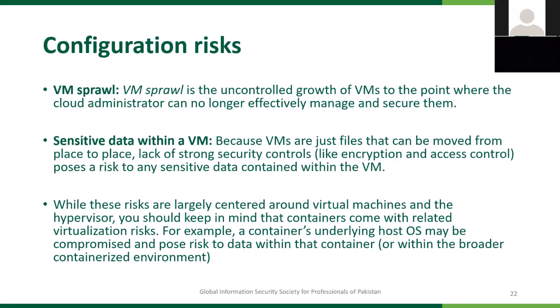Then sensitive data within a VM, because VMs are just files, right? It's just a file. Anybody can read those files. And if there is any sensitive data in those VMs, that can get compromised. And what is one control that you can implement on those files, so that sensitive data doesn't get compromised? Anybody? Encryption. Exactly. Encryption, yes. So you can encrypt VM files. And when you want to spin up that VM, at the time of spinning it up, it will ask you for the password to decrypt that VM file. So the hypervisor will take the password, decrypt that file, and run that machine for you.